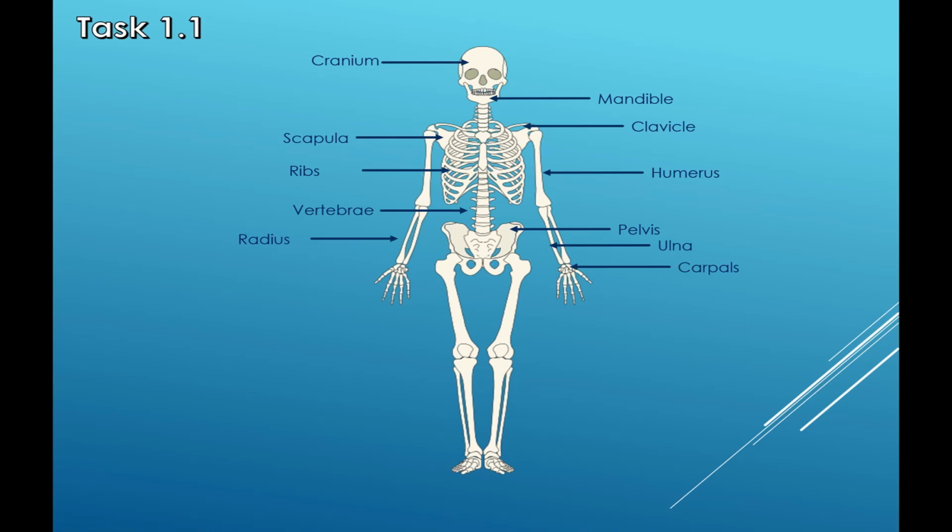Carpals, which are your wrist bones, the metacarpals, which provide the bones in your hand, and then your phalanges, which are your fingers. The femur is the longest and strongest bone in the body. It takes almost a ton of force to actually break your femur, so if anybody you know or yourself has broken your femur, then that's obviously a very serious injury. The patella actually resides within a tendon, and this is known as a sesamoid bone. We're going to refer to the different types of bones, and the sesamoid is one of them.